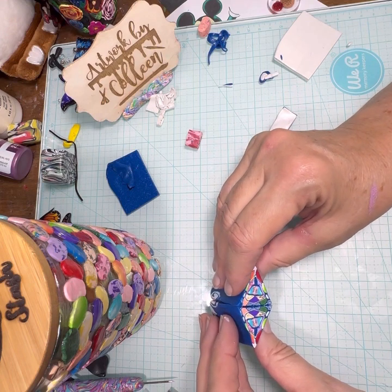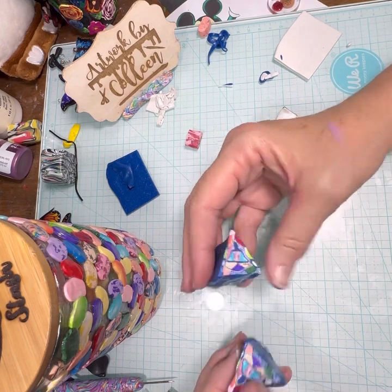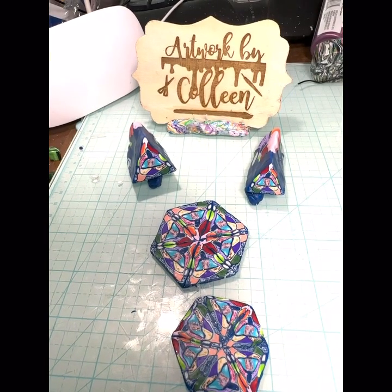But let me see if I can reduce it down a little bit more so that I can make a couple of pieces and then cut them. So these are the two pieces you could make.